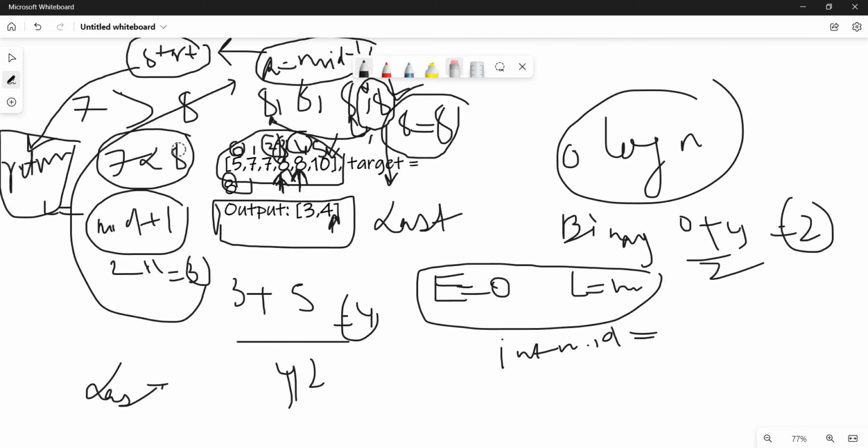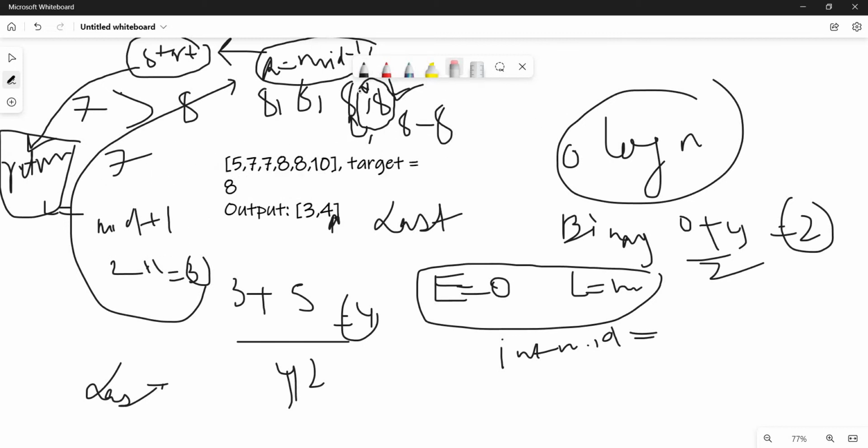Okay, so let me show you. Suppose we are at this position for the last element, so we know that we have already taken this element into the start position. Maybe the answer may appear on this side also. So it comes to the case again where you have too many 8s, and we have to find the last element of the index.